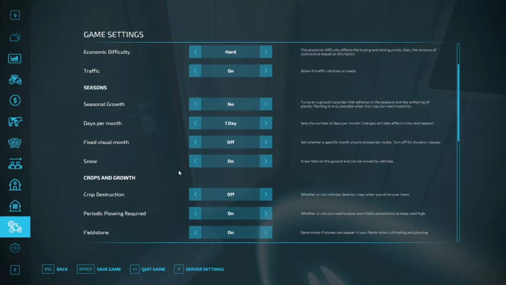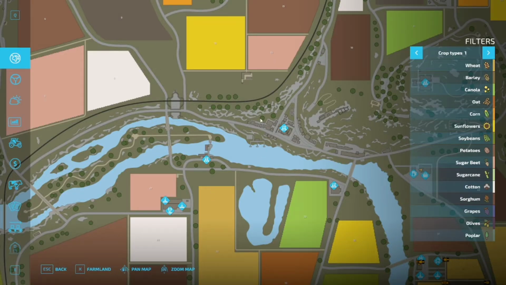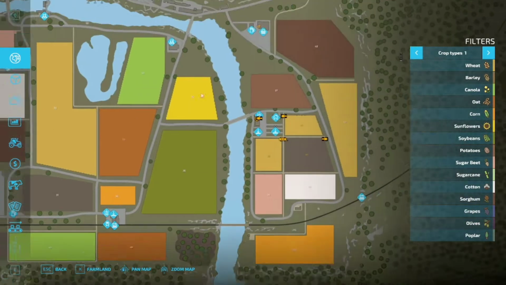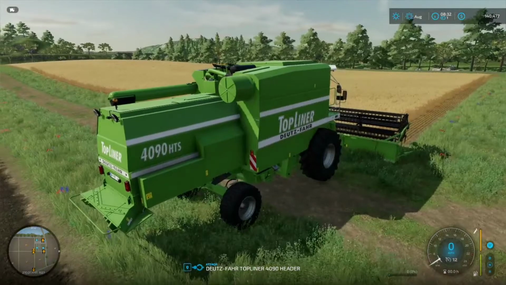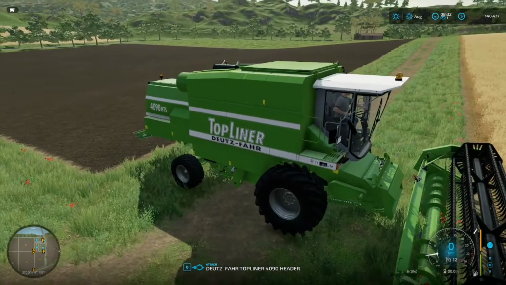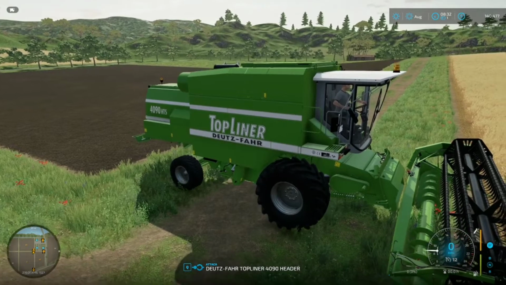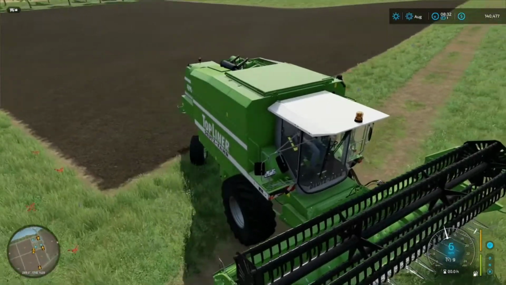All right. See what the next one's going to be. There we go. And yeah, we'll probably go ahead and start out with this top liner. It's actually kind of nice looking. This might be the equipment we get off to start with. But let's see what you guys decide.